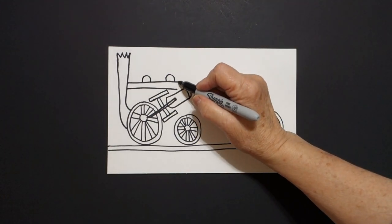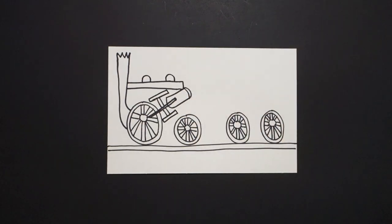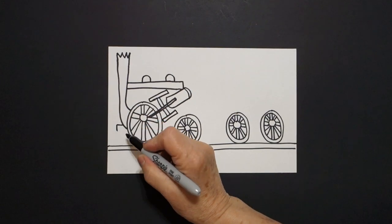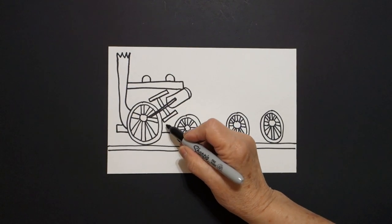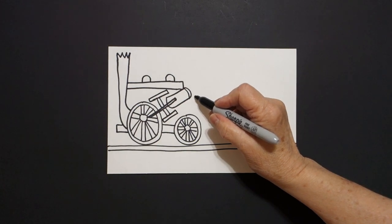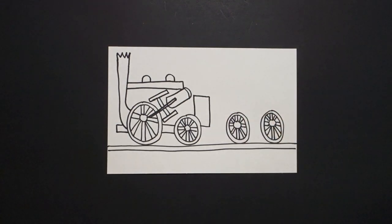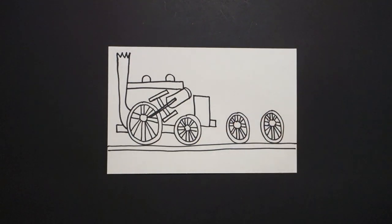We come back over here and we can finish this line down. Straight line, connect. Come right about here. Let's draw a little straight line out, straight line down, straight line across. Jump over, straight line, jump over, and right here, we're gonna draw a straight line, straight line, straight line down, straight line in, connect. Right at this point, we just draw a straight line, straight line, straight line, connect.